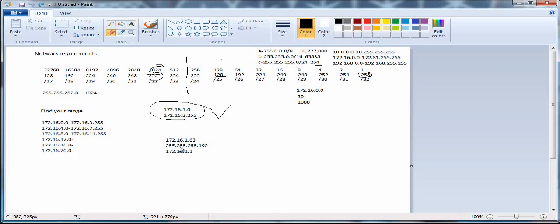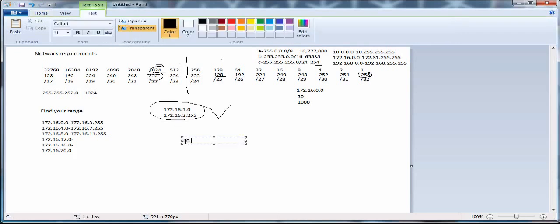Let's clear this off. Let me come up with a better one. I'll find one that's completely way off, and you guys will be like, oh, well, that's obvious. So we're going to do 10.10.10.10. Let's think here.